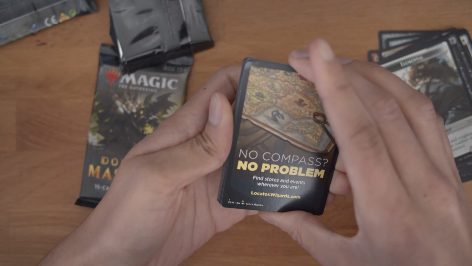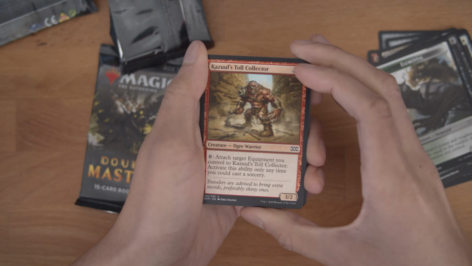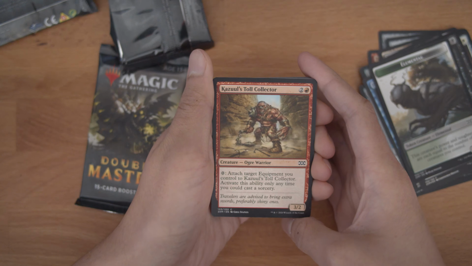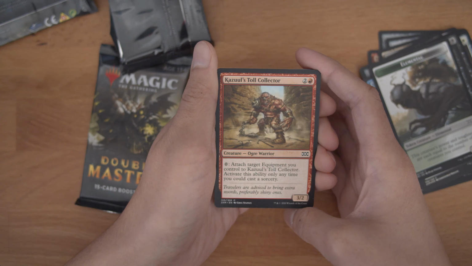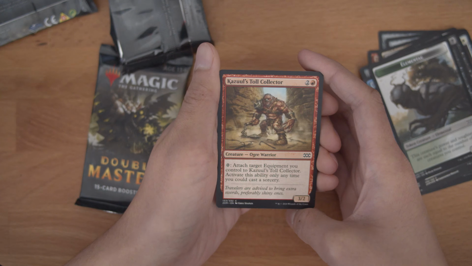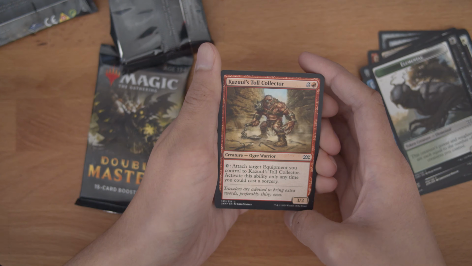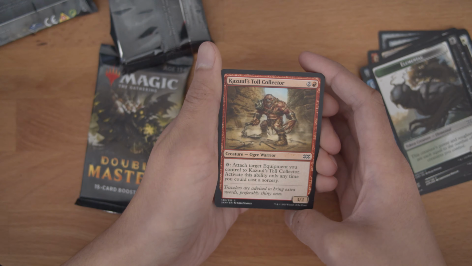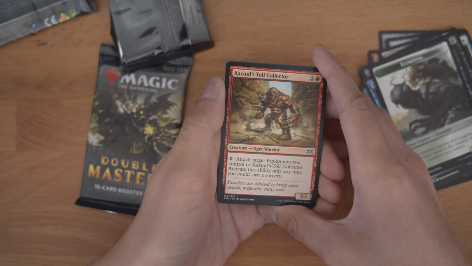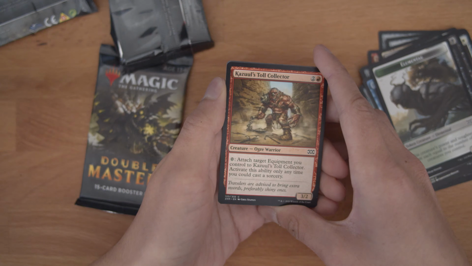No compass, no problem. Started off with Kazul's Toll Collector, 2 and a red for a 3/2 Ogre Warrior creature. Pay 0: attach target equipment you control to Kazul's Toll Collector. Activate this ability only any time you could cast a sorcery. Travelers are advised to bring extra swords, preferably shiny ones.